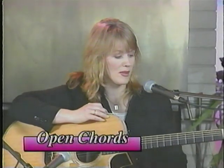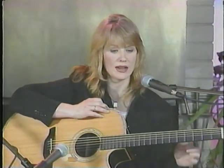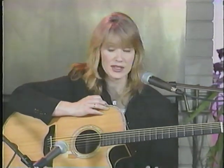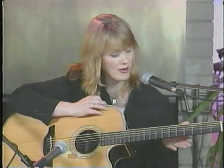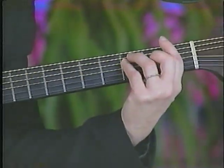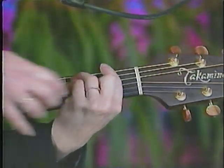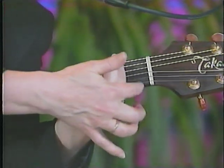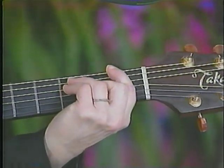Opening those strings up in a lot of ways gives it a totally unique, almost Eastern kind of sound, I think. I use it all the time in different songs, the chord voicings. Instead of just barring an F, I try to open up the top of the chord on the top strings, if it works in the song.